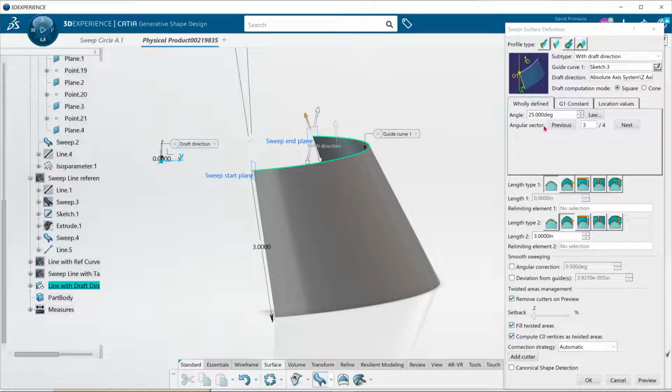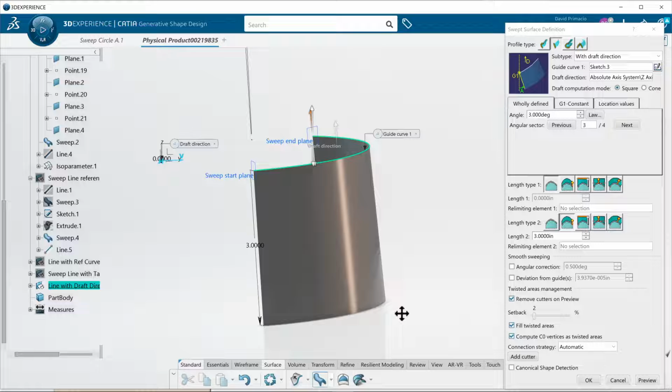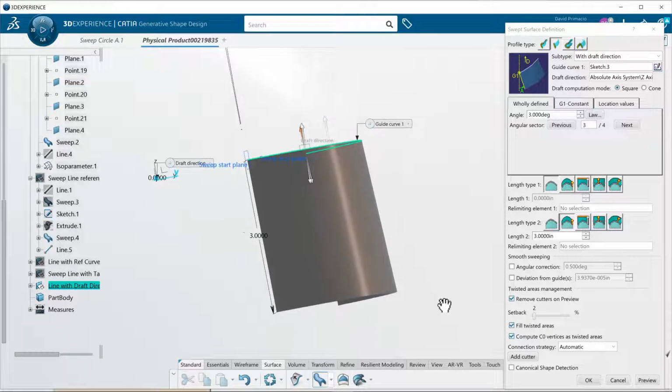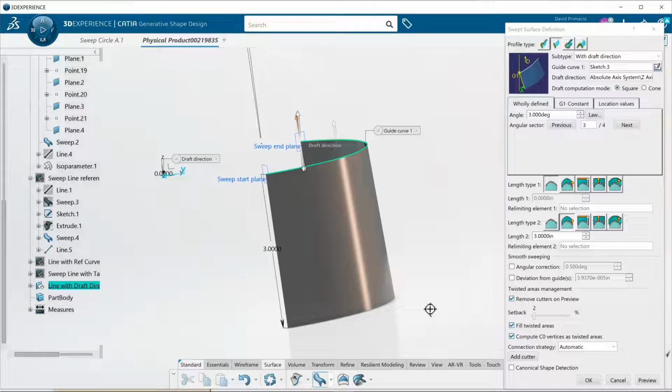And then you usually will have like a parting plane where the 2 parts connect. So a more common angle for that type of situation would be a 3-degree angle. I'll hit preview. See, it almost looks like it's straight up and down. All right, but it has just enough angle to where we can get those parts to separate.